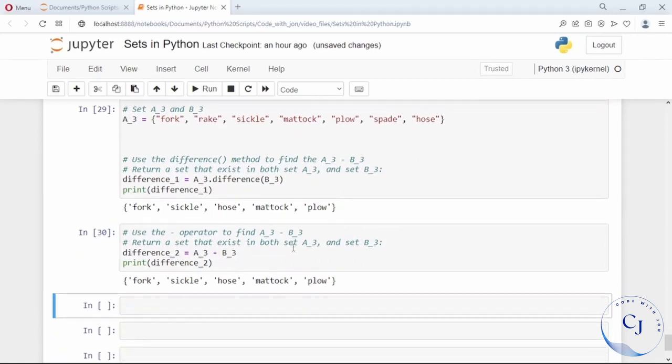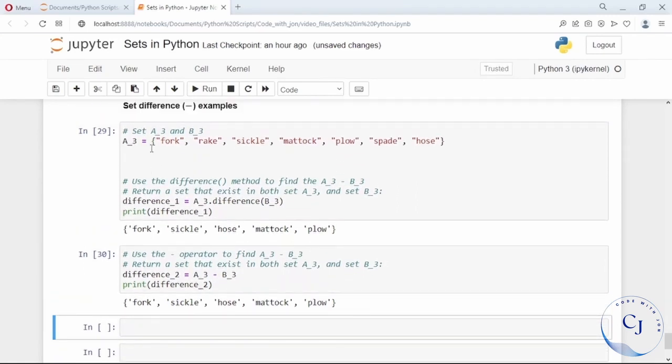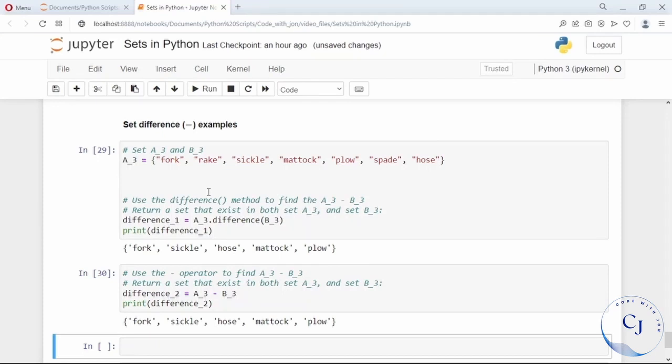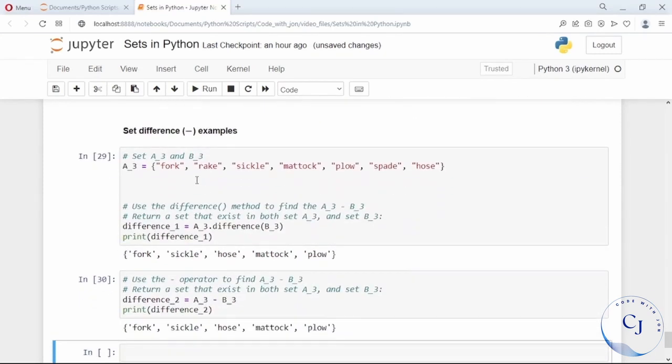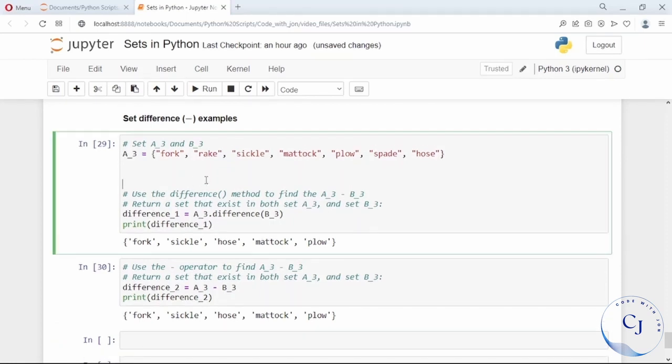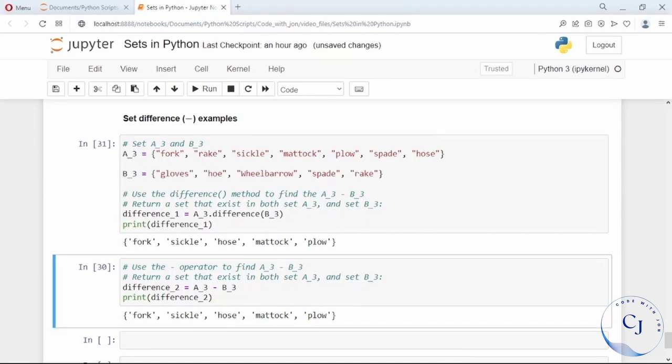We get the same result, that is we get a set that has the values only in A, not in B. Now we have the values. The difference method is going to give me the values that are in A and not in B.